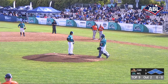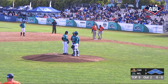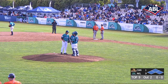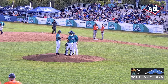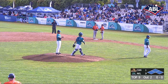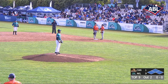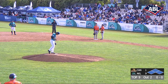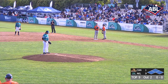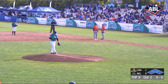Bases loaded. Still not too much pressure, but possibly a little bit of a flashback of game 3, I think it was. Yeah, that was a 2-out walk-off grand slam as well. They were down by just 3 runs at that stage of the game. They do have an 8-run lead. Can't see the comments, but I might be getting a bit of hate at the moment for my brash call before, but I'm still not too worried at this point.